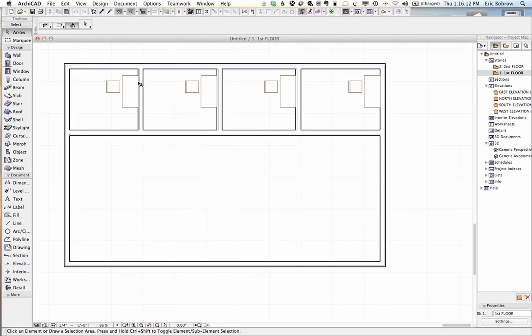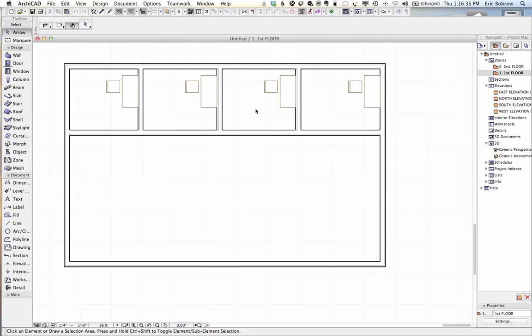So the idea here is we have a source for the design that we're working on. And this could be repeated dozens or hundreds of times. Imagine a condo project that's 10 stories, and there are 6 units on each story, you might make one change, update the MOD file, and have 40 or 50 copies all update.